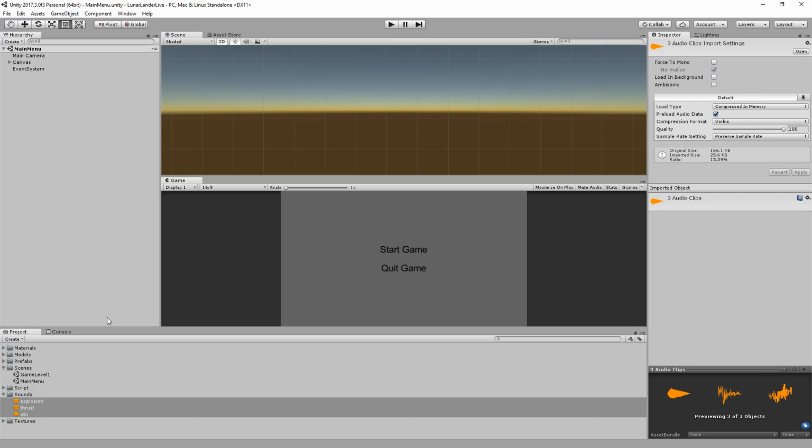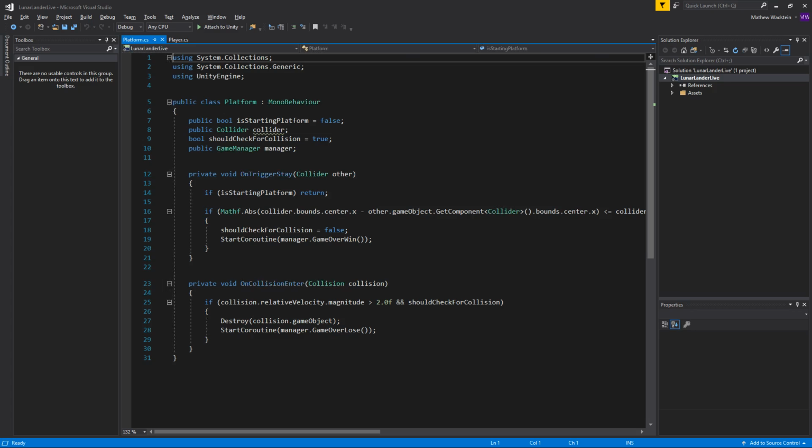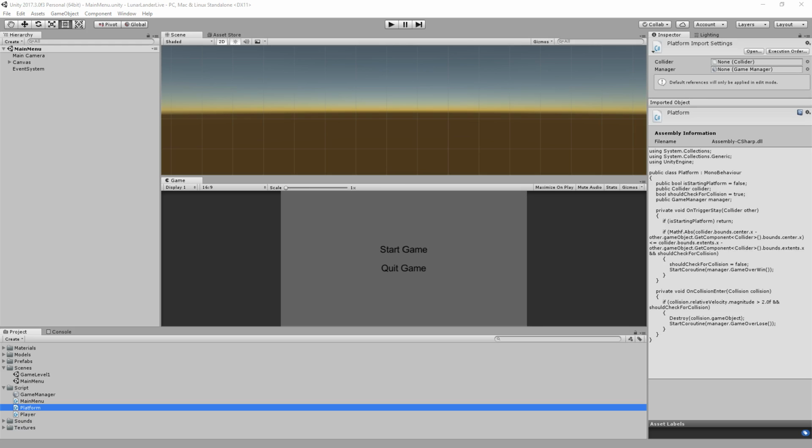Let's see. So thruster is going to be the hard one. Let's start with winning and losing because those are both tied to the platform, so it makes it really simple. So let's find our platform script. We need some way for sound to play, which means we're going to need an audio source to play out sound. We can have our platforms have the audio source. See, we're not doing anything really special. I mean, we could have the game manager hold it. We'll just put it on the platform. Yeah, I'm pretty sure that's what we're going to do. Just make it super simple.